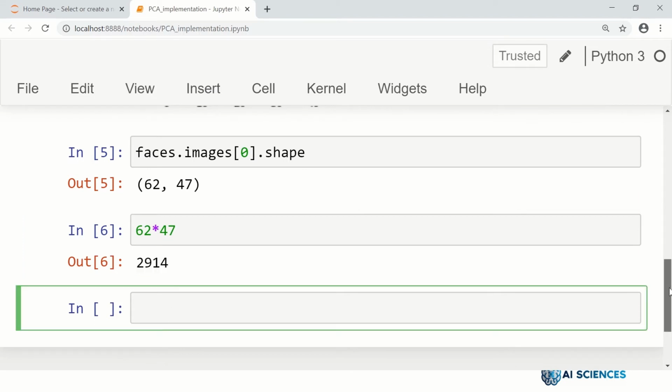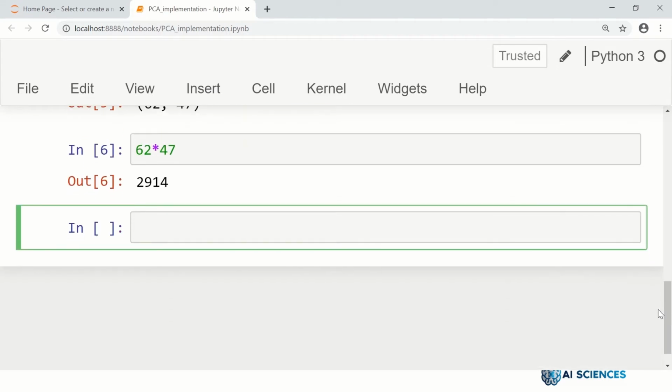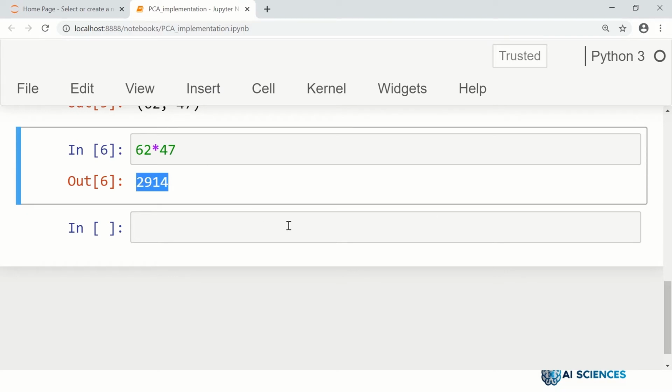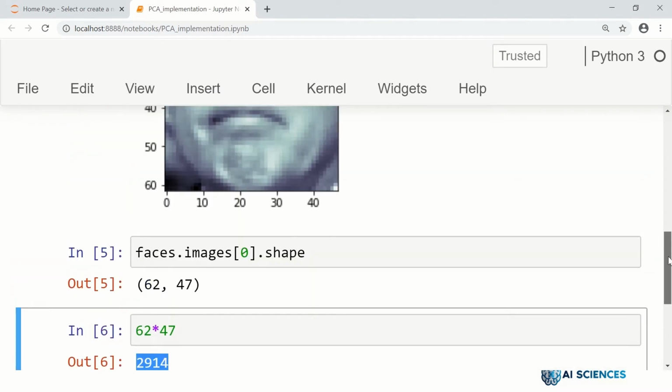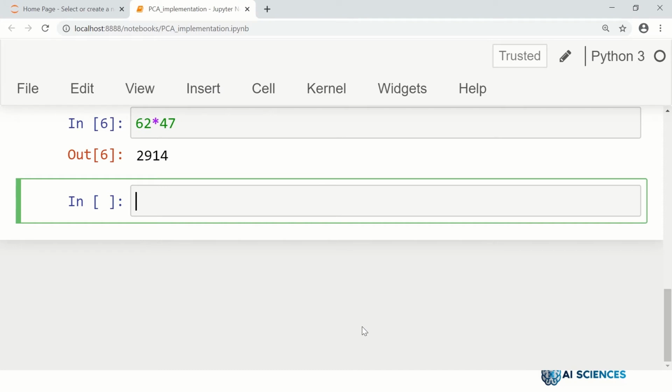So each of these faces, there are several faces, each of these faces is a point in a 2914 dimensional feature space. So the dimensionality of the feature space is really high, around 3000 dimensions in this particular case. In this structure, we also have data in flattened form.